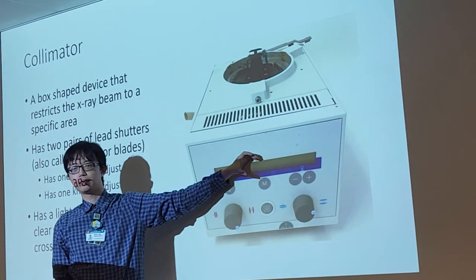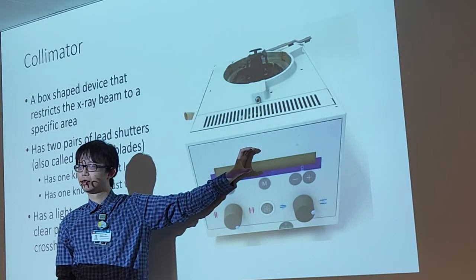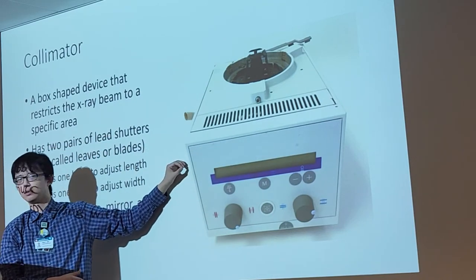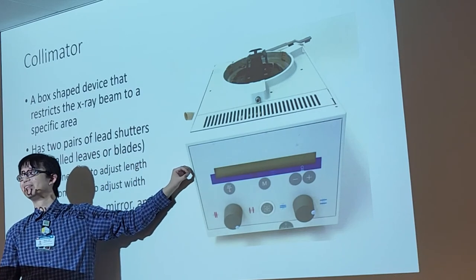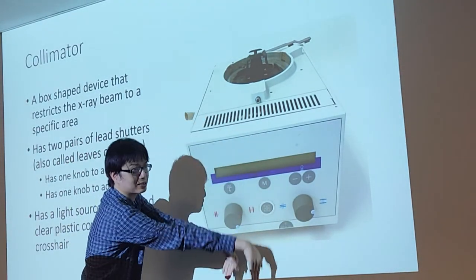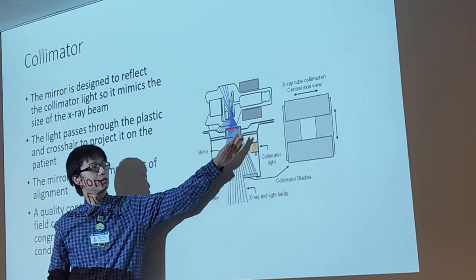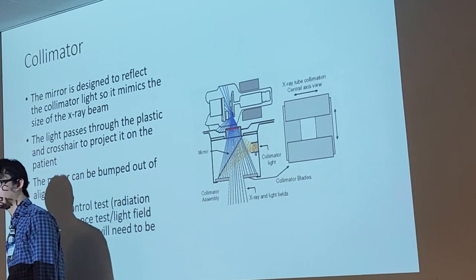So how do we take a picture without having a light bulb in the middle of a patient's chest? Well, if you take the light bulb, then we move it over here to the side. So now the X-rays can pass through without shooting through the light bulb, right? But if the light bulb's over here, how does the light come down here? With a mirror! Very good. You put a mirror right here, so the light bounces this way, and then it bounces that way. So the light bulb's on the side. Here's the light bulb, here's the mirror. So the light bulb shines the light this way and then it bounces down the collimator.